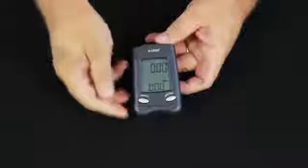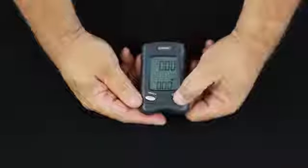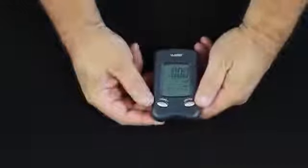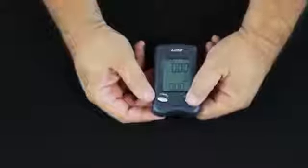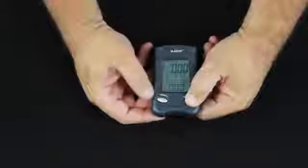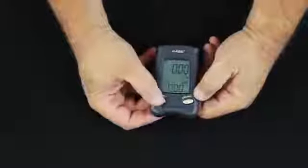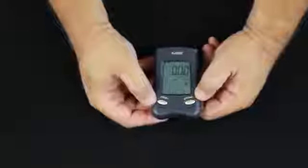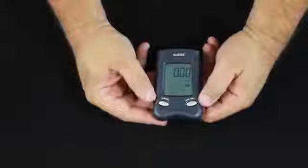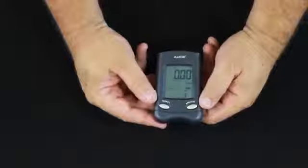Once we have those zeros, we want to set the time. To set the time, press and hold the alarm set button. We can set a maximum rain alarm for 24 hours by pressing the set button until the 24-hour rain flashes on the bottom — you'll hear a beep. Use the plus button to determine what amount of rain in 24 hours you want to trigger an alarm. Let's say we want a quarter of an inch in 24 hours — we've set it at a quarter of an inch.